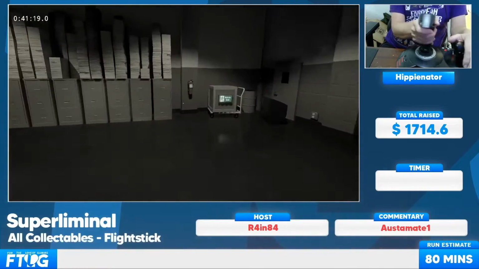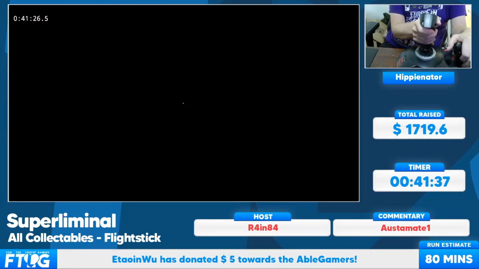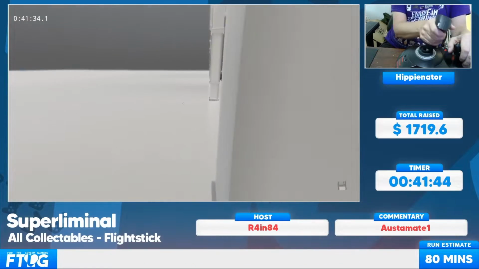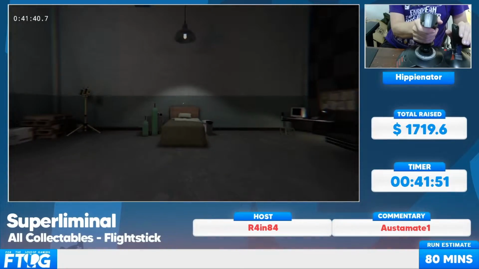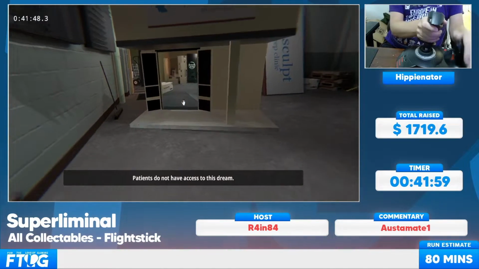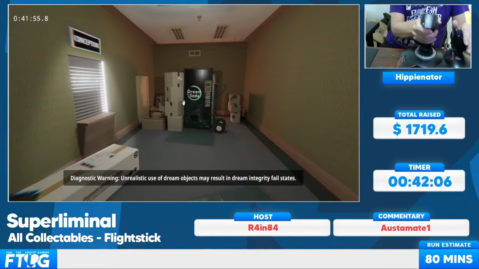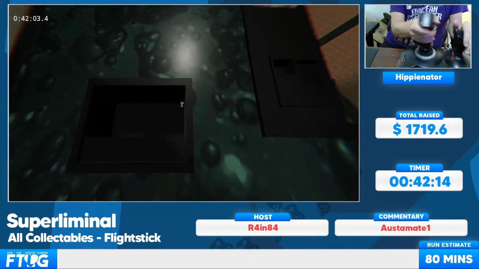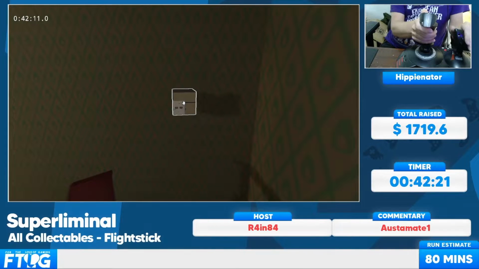And I should say, get your donations in, because unless we really mess up on the last part, we are slowly moving towards the end. Speaking of donations, we just got a donation in. Yeah, from Pedro. Sorry, I'm just trying to work out the order of this. So Pedro donated $8.91 to a good cause, a good game, and respect to doing it all on a flight stick. Amazing. And then there was also a donation from, I'm gonna actually butcher this name, Etoin Wu, who donated $5. Message: I paradox. So we've now raised a total of $1,719.60.